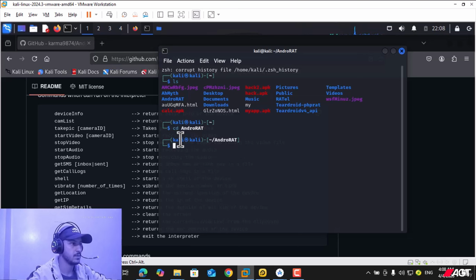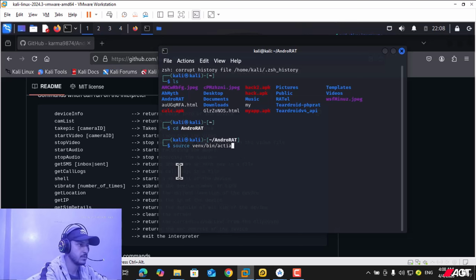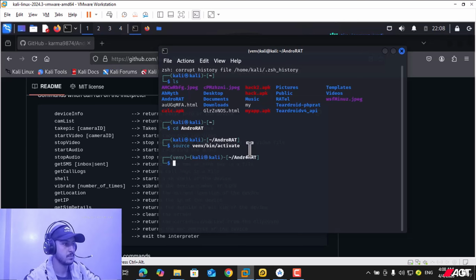Here we want to activate a VM, so type source VM bin activate. Okay, it's active successfully.